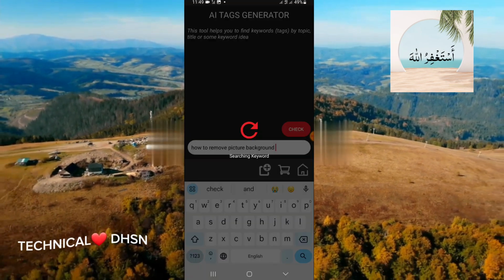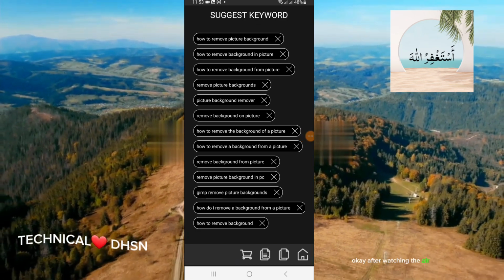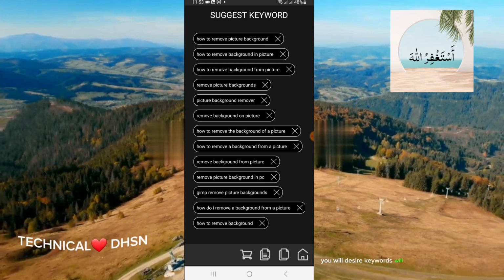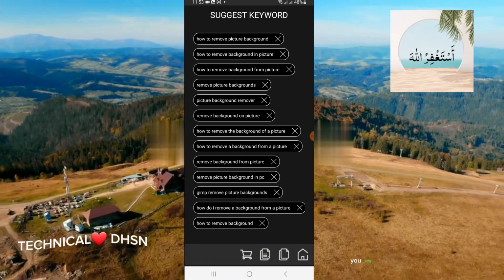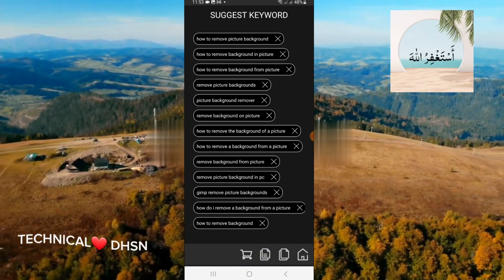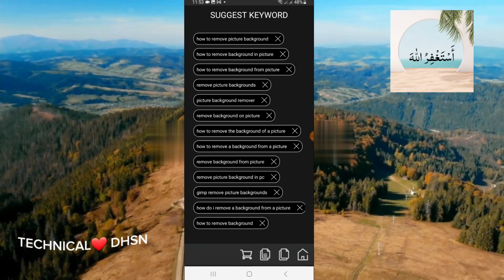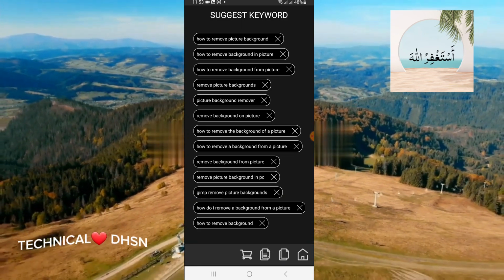Okay, after watching the ad, here your desired keywords will be shown on the screen. You can copy from here, select the copy button, and you can paste it in your YouTube video's tags.